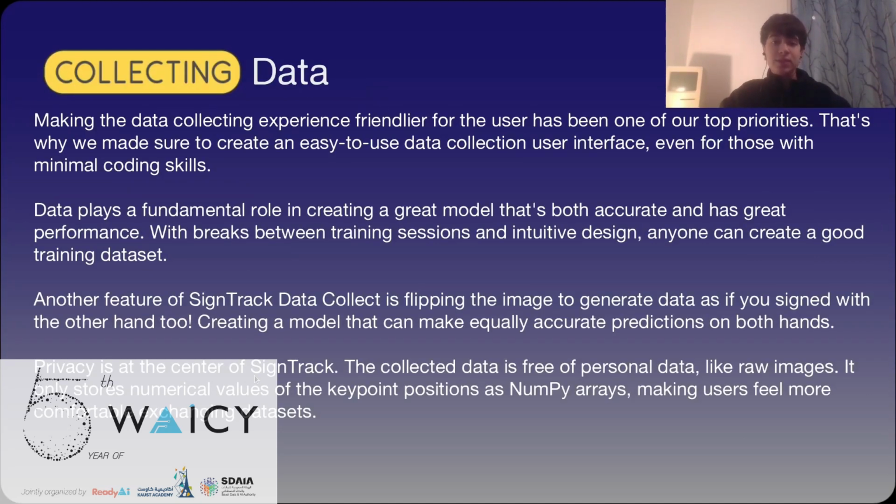Making the data collection experience friendlier for the user has been one of our top priorities. That's why we made sure to create an easy-to-use data collection user interface, even for those with minimal coding skills. Data plays a fundamental role in creating a great model that's both accurate and has great performance. With breaks between training sessions and intuitive design, anyone can create a good training dataset. Another feature of data collect is flipping the image to generate data as if you signed with the other hand too, creating a model that can make equally accurate predictions on both hands.